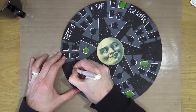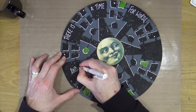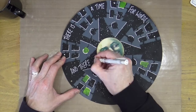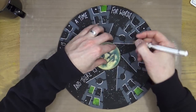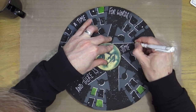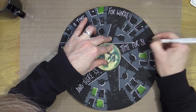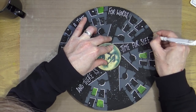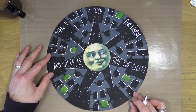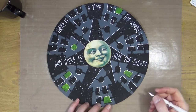So happy with the way that looks, so now I can finish off my quote and run that in the gap right the way across the middle. And that's it for me, page complete. So all that's left for me to do now is just to sign and date it.